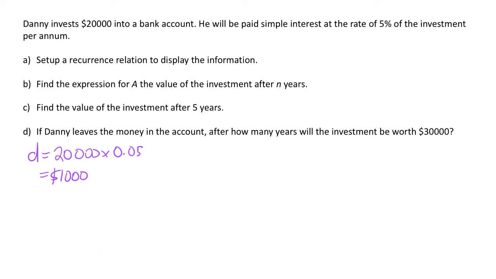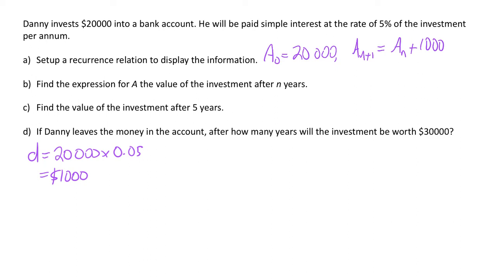So that gives me enough information to go ahead and write the recurrence relation. So A0, my first term, my starting term, is going to be 20,000. My next term is going to equal my current term plus $1,000. So my recurrence relation is going to be A0 is equal to 20,000, An+1 is equal to An plus 1,000. Now, I could use that recurrence relation to be able to write down the numbers within the sequence or the balances at the end of each year if I wanted to.